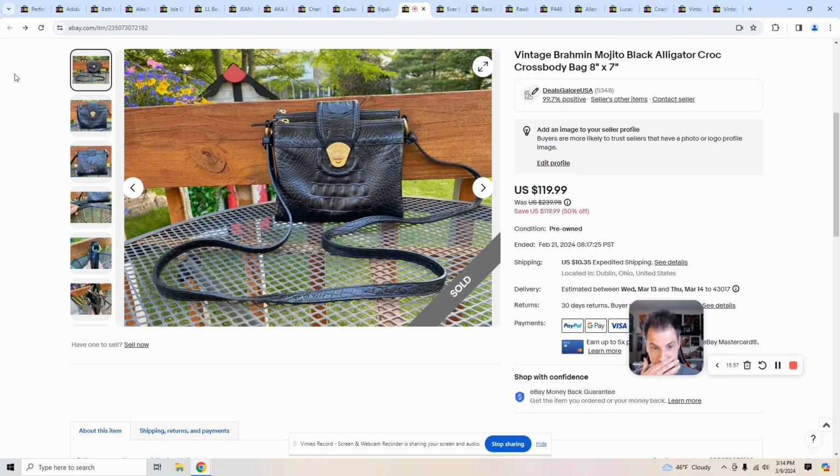All right, next thing here. I think I paid regular price for this because the store that I found this in would normally be marking this up and putting it on the markup rack or putting it behind the counter. So Brahmin, vintage, alligator, croc bag. It wasn't a very big bag, and the funny thing about this sale is I had a number of people question its authenticity, not challenge me on it per se, but I got just a couple of messages that the people were kind of doubting or they wanted to see more pictures because they were unsure. Well, when I sold this, I sold it for 120. It only cost me $6.